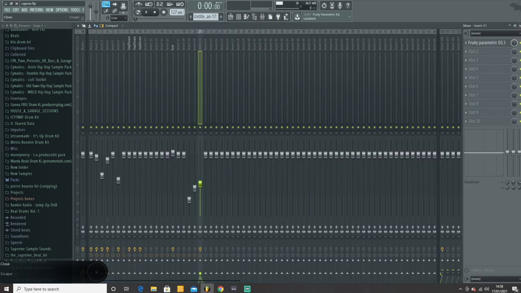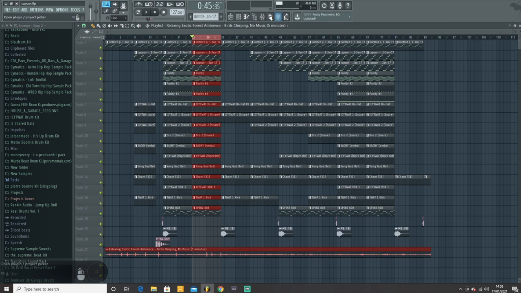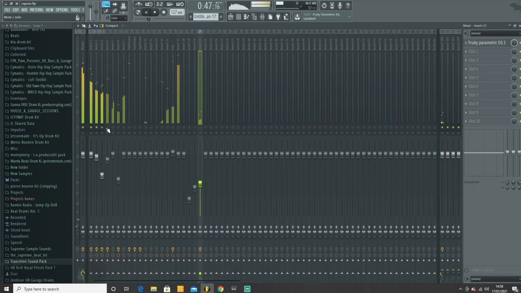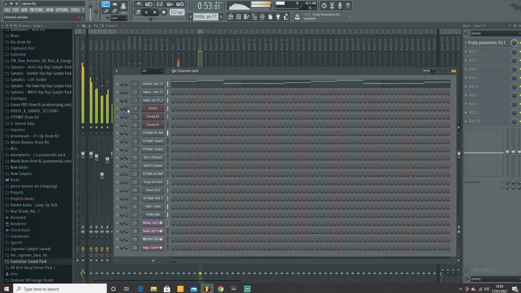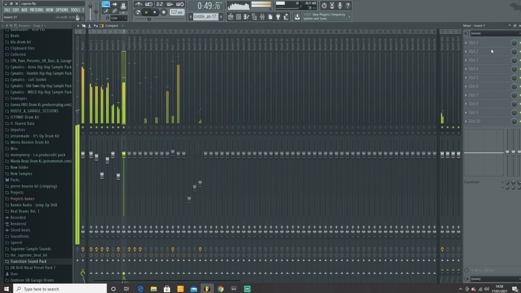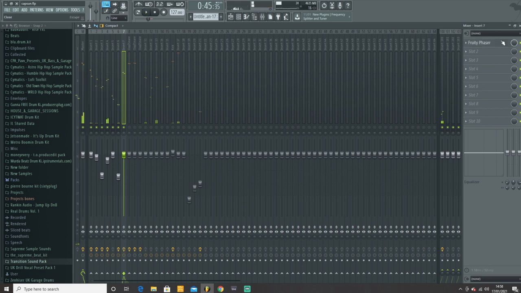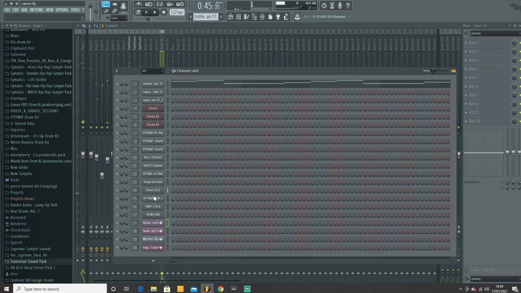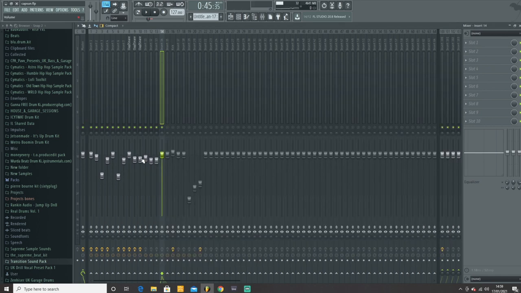For mixing, keep it simple. Honestly, just keep this one on loop. Might add a bit of phaser to the hi-hats. I'm going to have to boost that chant just a bit and literally just do it by ear. There's no reason to bring up any big old VSTs and stuff. I just do this by ear. I prefer the more organic sound. I don't like a processed sound on my music.